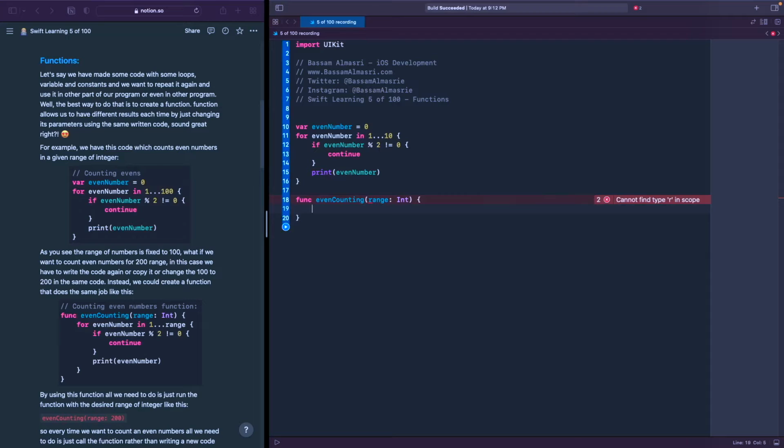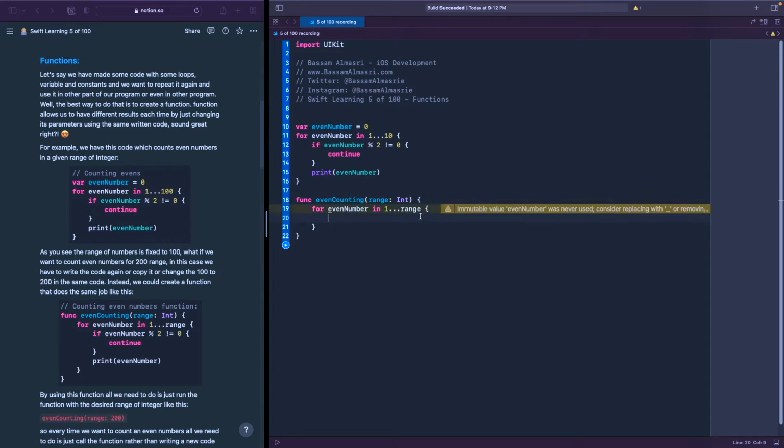Then we open the function and put how the function should work inside. So we have this for loop into the range. So every time we enter a new range, it will be automatically changed inside.